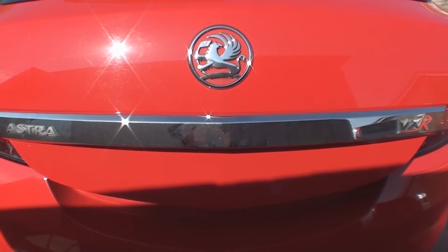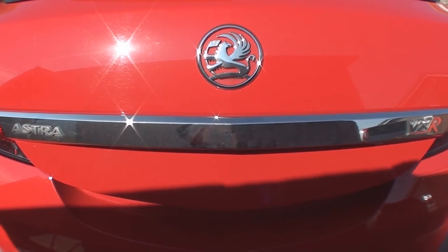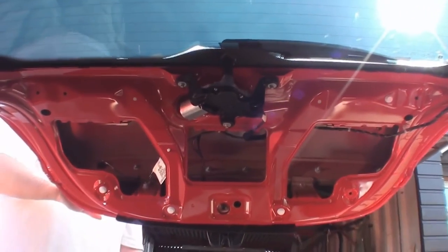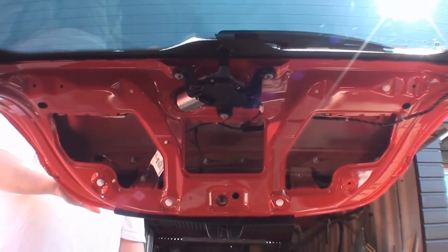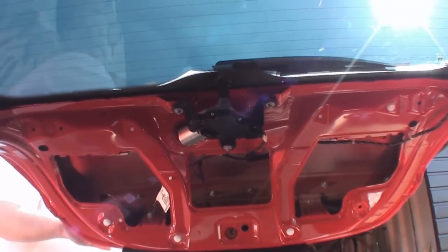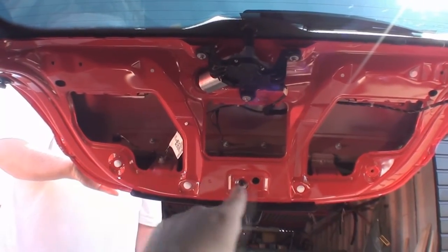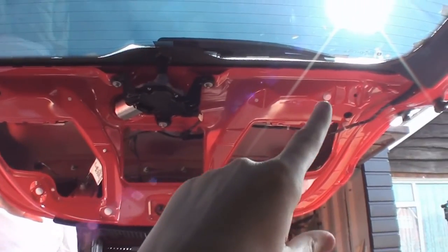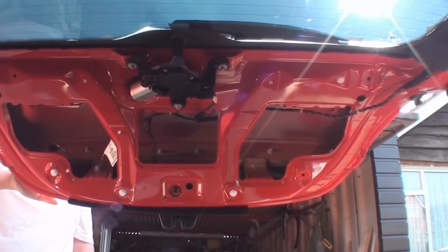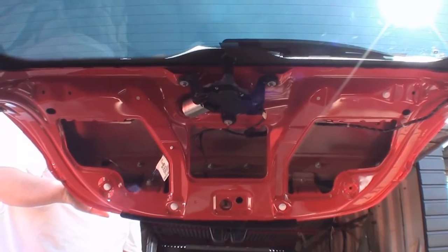First we're going to have to remove the interior boot trim so we can get at the bolts which hold it on. That's the trim there in front of us that we need to take off, and that will reveal the bolts underneath. The big trim just pulls off. You have to be quite brutal with it, and as you can see, it leaves the white clips in, so when we put it back in, we'll have to pull them out to put them back into the trim. It literally just pulls off, but it does require some force, as I've just found out.